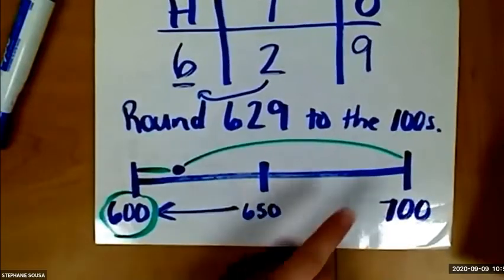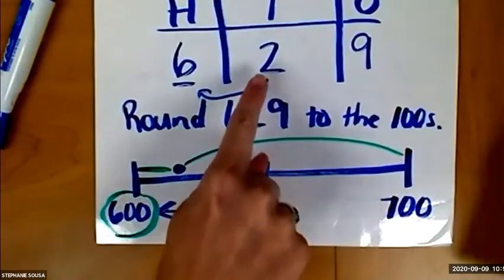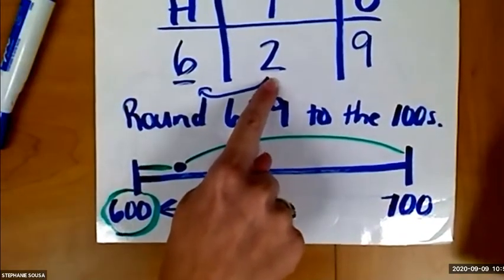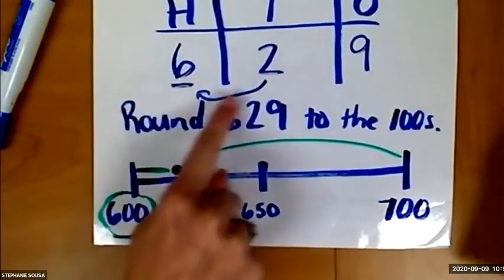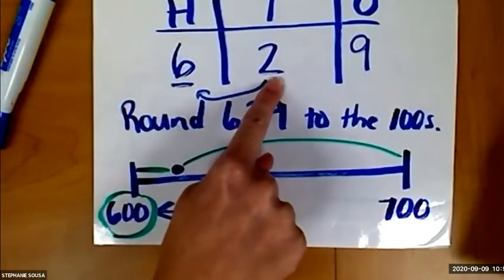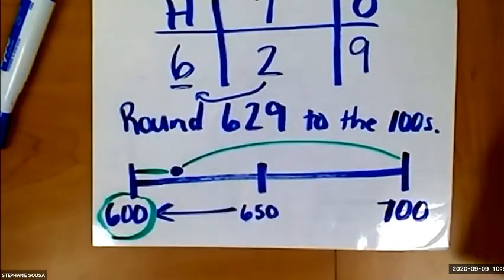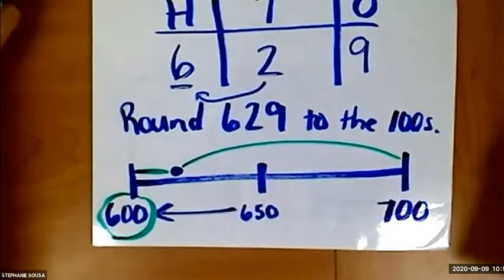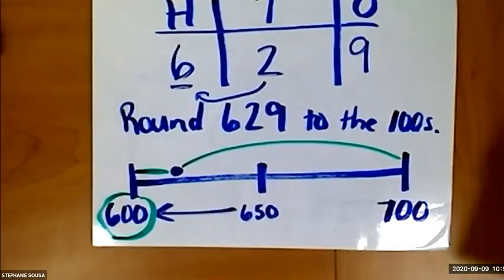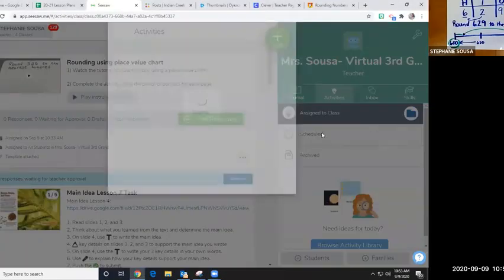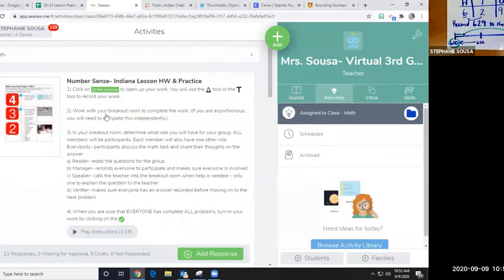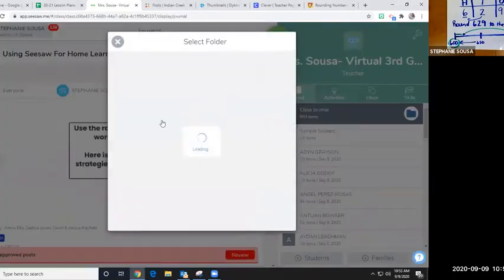The biggest thing to remember is that when you're rounding to the hundreds, you have to use your tens place, not your ones place. We look directly to the right, and the closest one is the bossy one now, right? So our tens are going to tell us whether it's closer or farther away from the benchmark numbers. Okay? All right.